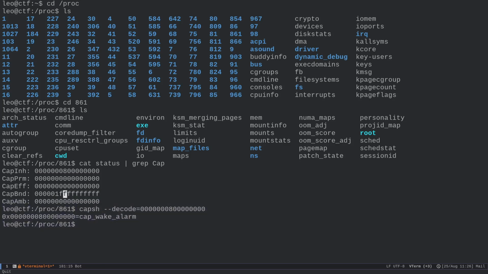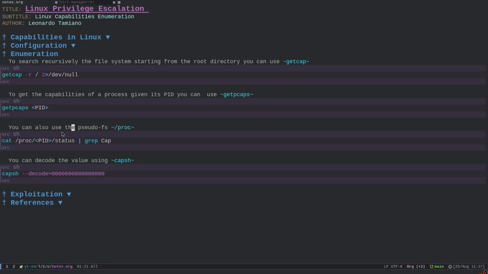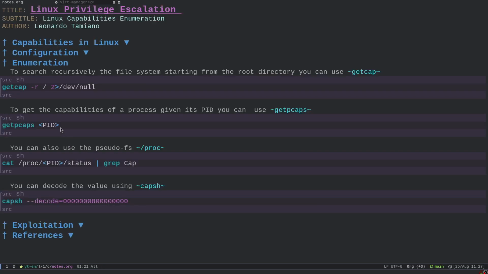So we can also enumerate the capabilities of running processes. These essentially are three ways in which you can enumerate the capabilities in Linux. Search recursively with getcap. If you have a specific PID, you can either do getpcaps or cat /proc/PID/status, you grep for capabilities and you decode the value using capsh.